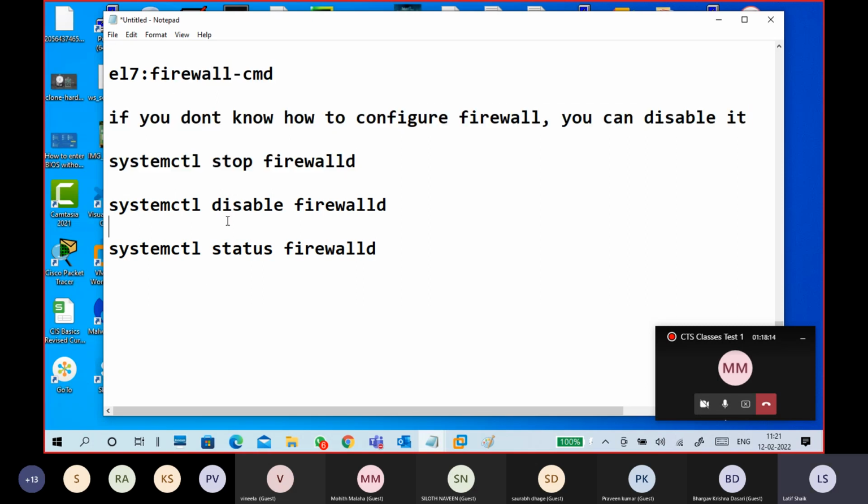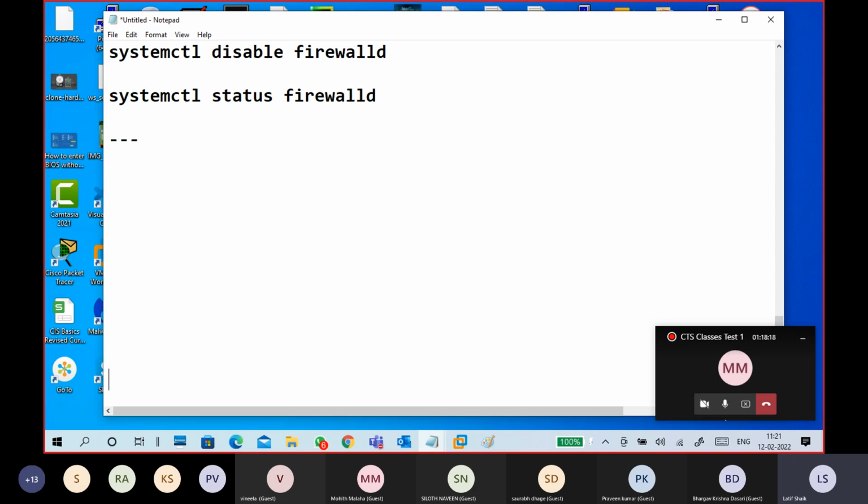Okay, but we have a choice of configuration, meaning how to configure the firewall. It's very easy. Configuration is very easy and very important.